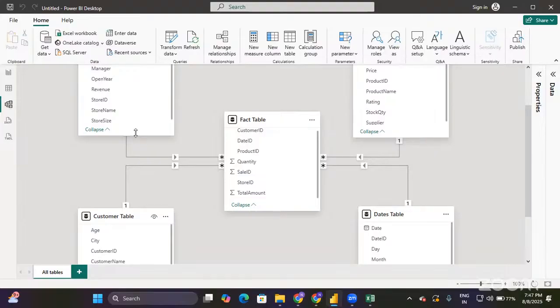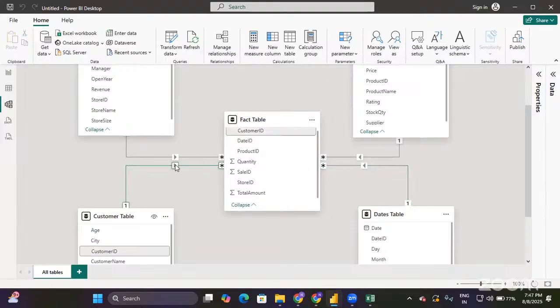If you observe, when you hover on this connection, it is identifying some columns. See, when I'm just hovering my mouse on the connection, immediately it identifies the column via which the two tables got connected. So dates table and fact table are connected using the date ID column.